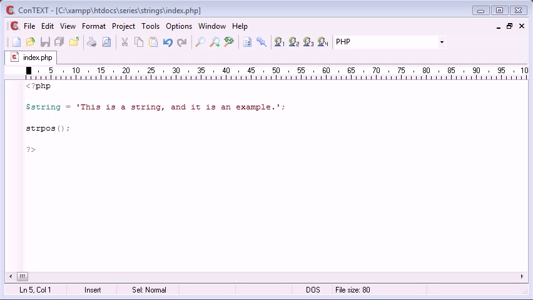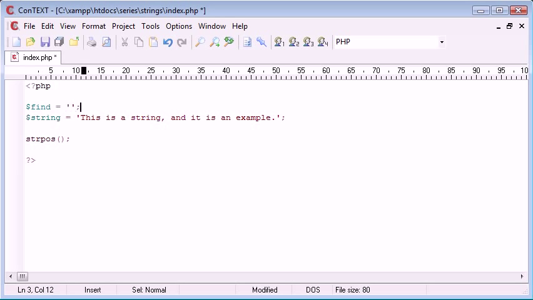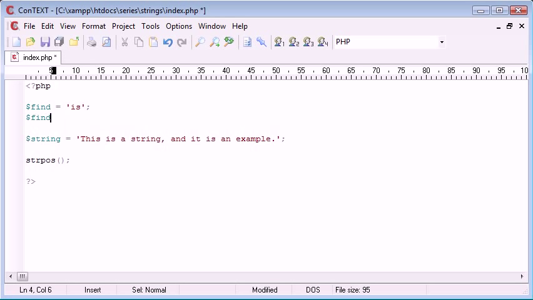So let's go ahead and test this function first of all to see if we're achieving the results that we want, and then I'm going to talk a little bit about how we can loop to find a few different words inside. You'll notice that we've got "is" here, so it is within this, we've got "is" here, and we've also got "is" here. So we've got three instances of the word "is". I'm just going to put that into a variable called find up here for now, so we can use that later on. We're also going to need the length of find, but I'll tell you why a bit later.